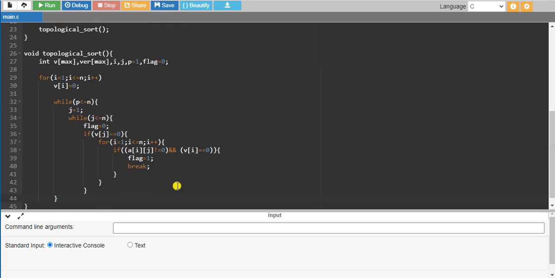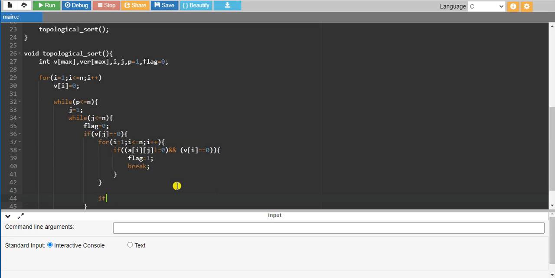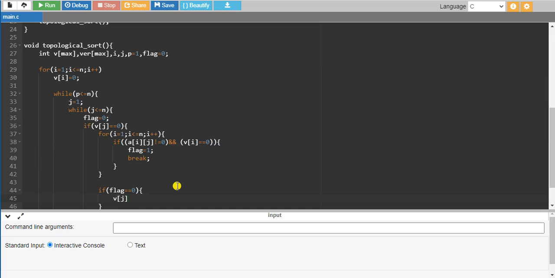Then after this for loop, we have to check if flag equal to 0, then we have to perform p of j equal to 1, we have to assign.